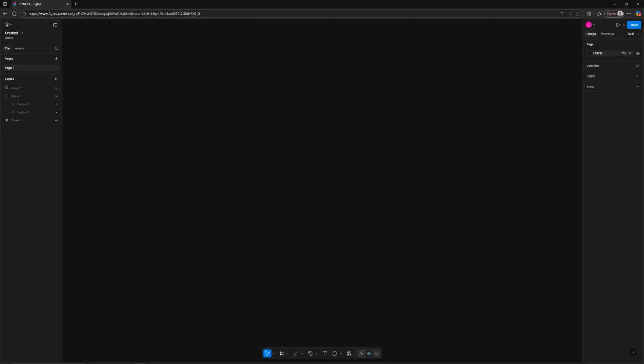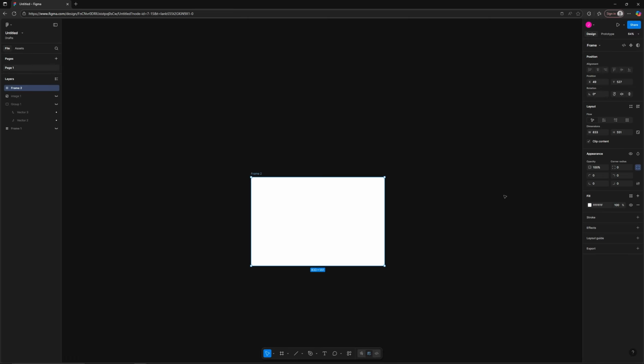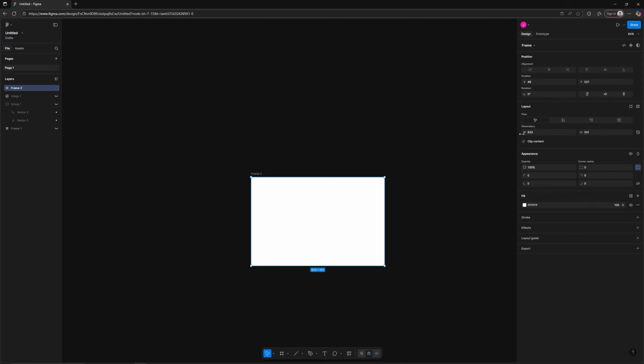All right, so first thing, for our circle, all we really need to do is create a frame. I'm gonna press F, give it a size, and all I need to do here is go into the corner radius right here, and I'll just assign it to 360.